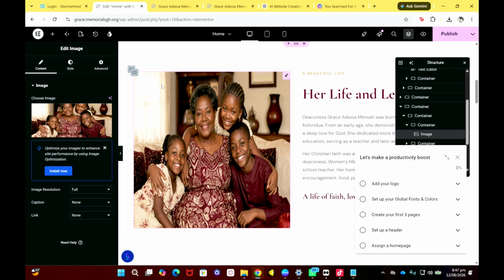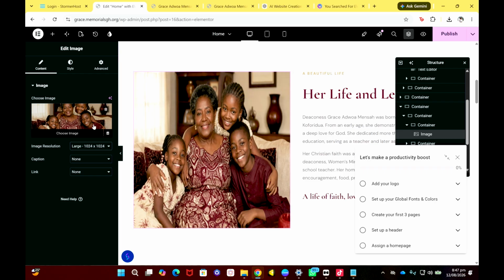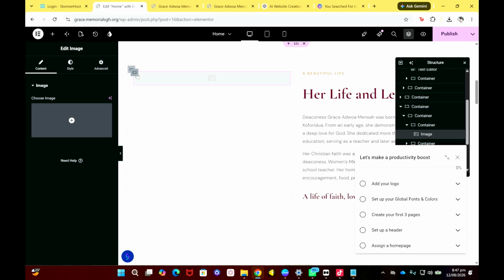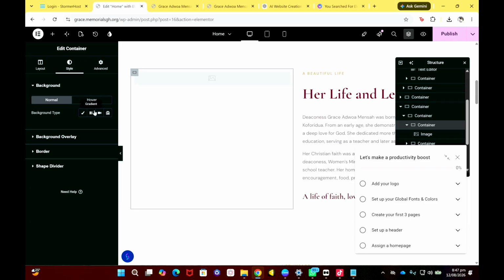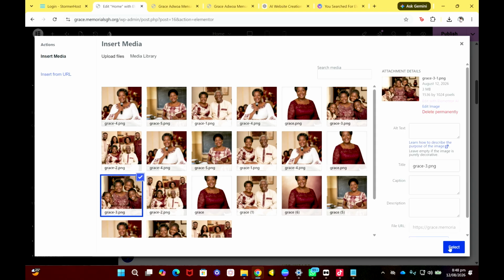This picture is just there, so it's stretched. So let me just do the normal size. I can go back and pick the actual picture.